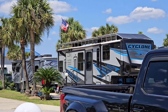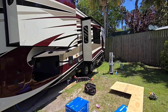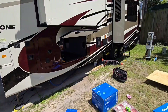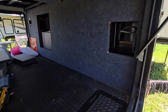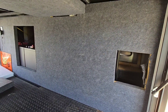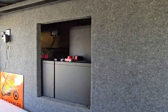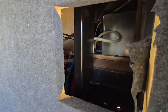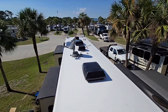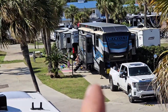Most of the reason you come to this channel is to see the actual solar install. This week it's a Riverstone Legacy — I've done a few Riverstones, they're super nice RVs. I was excited to do this one because he's doing a very similar system to what we have; the only difference is it's 5,500 watts instead of 6,600 watts, mainly because of the roof space available. All the Victron equipment is going on this wall here, and the batteries — three 24-volt Big Beards — are stuffed behind the wall already. The roof looks so clean because he just got a brand new roof a month before I showed up.